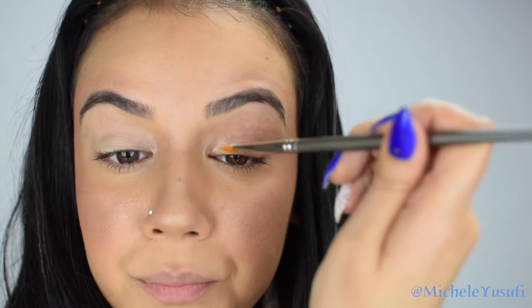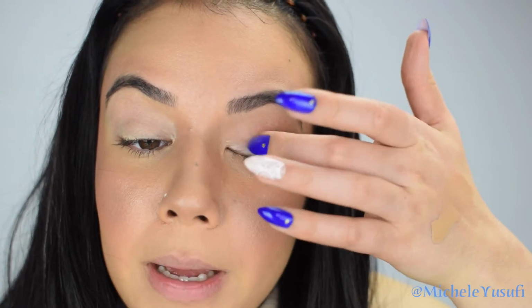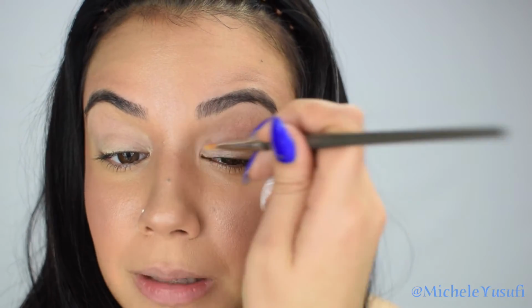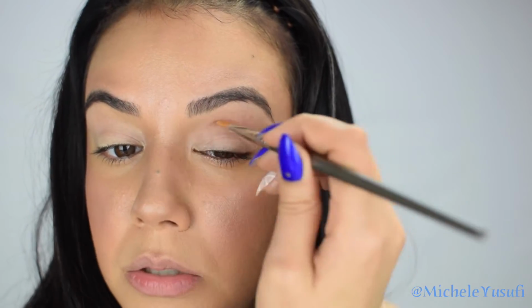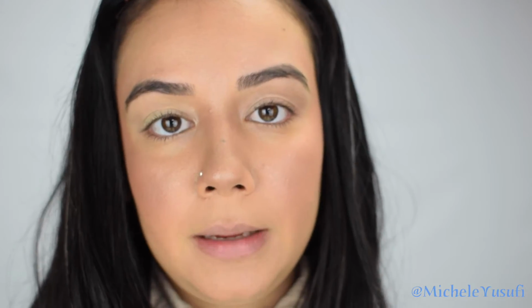just like that. So the palette I'm going to use is the Too Faced Chocolate Bar palette. I just love that palette for any type of natural look. It has all the colors that I need in one palette, so I don't have to go looking for the single shadows. I have my own palette that I create, but I feel like this palette is amazing and I just love it.